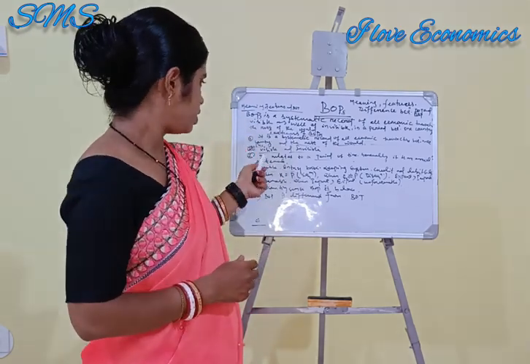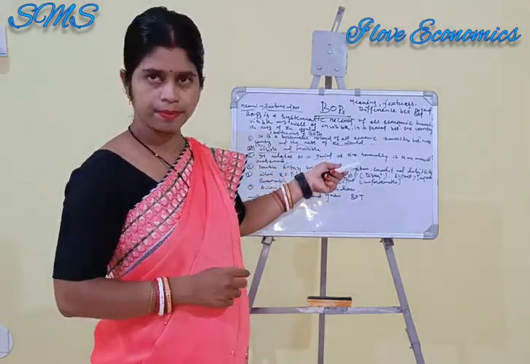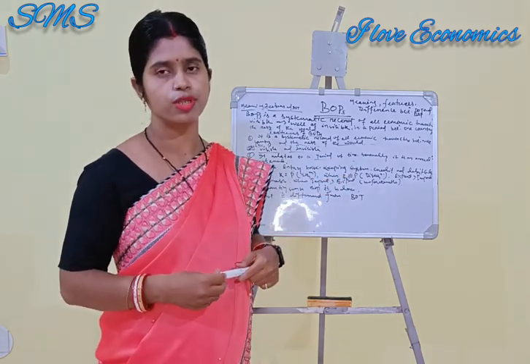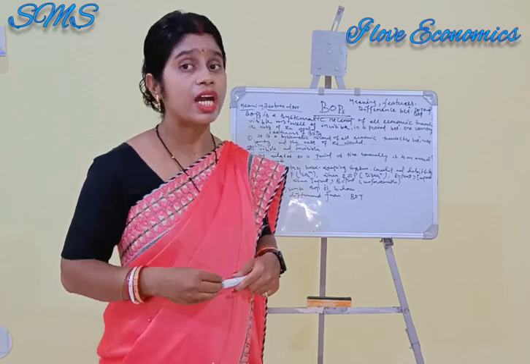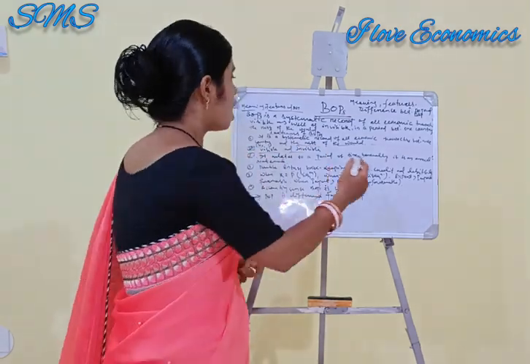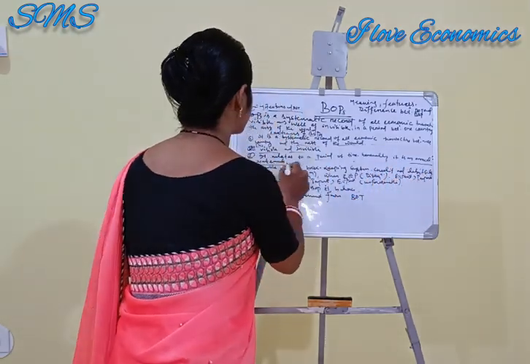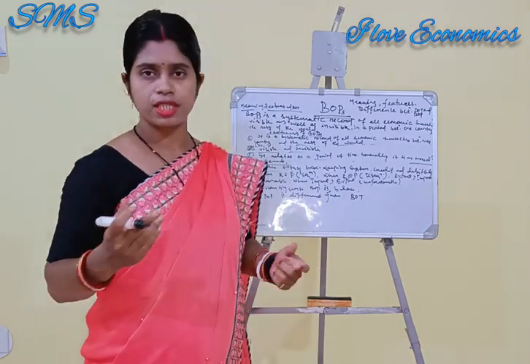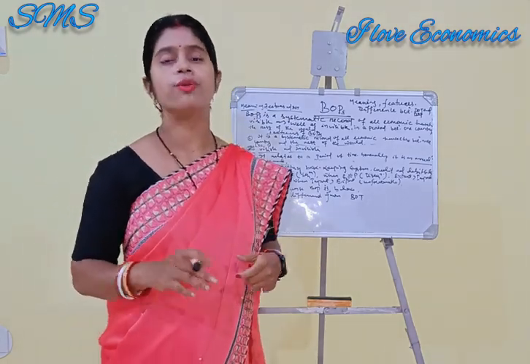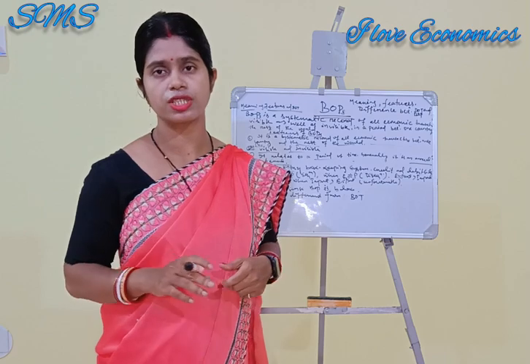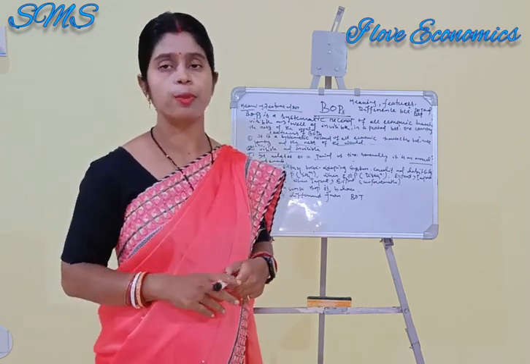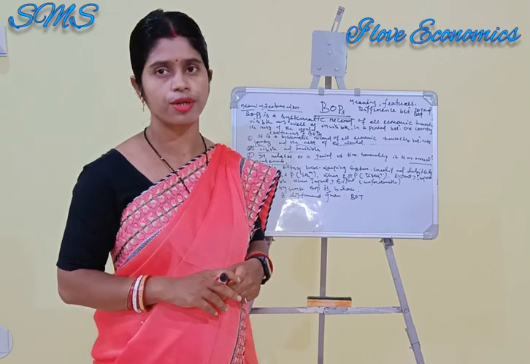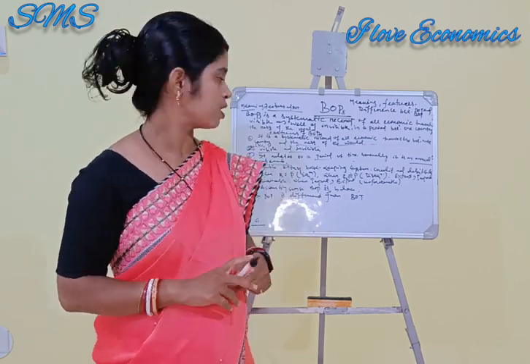And it relates to a period of time. Balance of payment deals with a period of time. That means generally it takes into account an annual statement. This is an annual statement. That means it is a flow concept. Always remember, balance of payment is a flow concept, because it is not dealing with a single point of time. Rather, it deals with a period of time. That's why this is known as the annual statement.